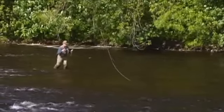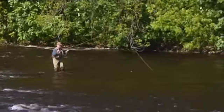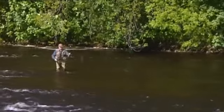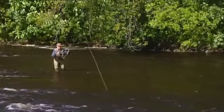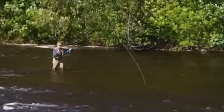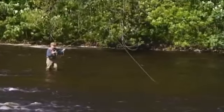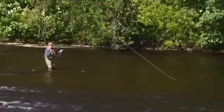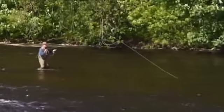Quite simply, what these fish are doing, they're trying to turn with the fly, and the fly, because it's on a tight rein, is being pulled out of their mouths. So if you hold the rod high and you have a nice big soft cushion for the fish to hit, then instead of feeling a snatch, you'll just feel a rather purposeful draw.